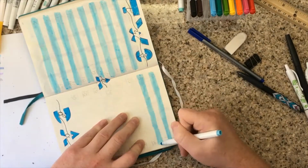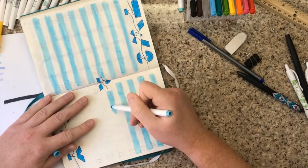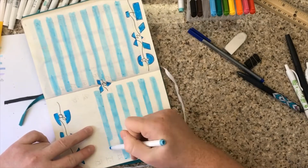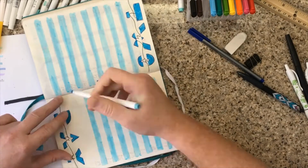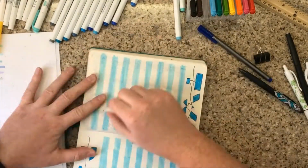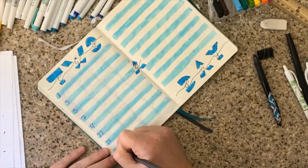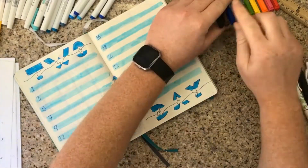And I highlighted them out. I spread it out over two pages to give me enough time, because I didn't like the idea of cramming it all onto one page. Plus my bullet journal is kind of small, so that makes it a little hard. But here it is. It's just filled in lightly, and they alternate. So on one page, the colored-in lines are on the odd numbers, and on the other page it's on the even numbers. I don't know why I did it that way, I just did. Surprise, you're welcome.